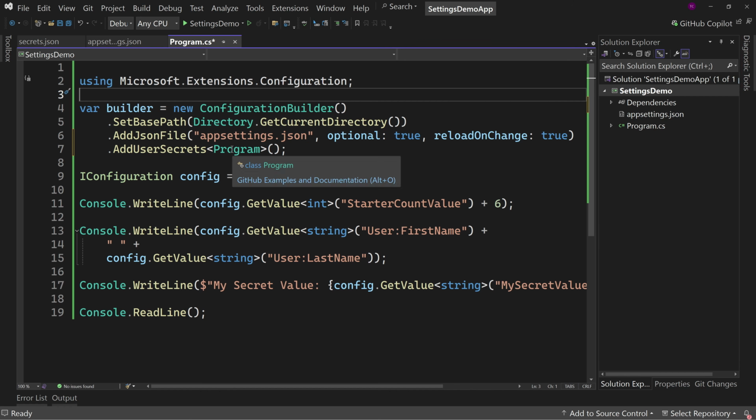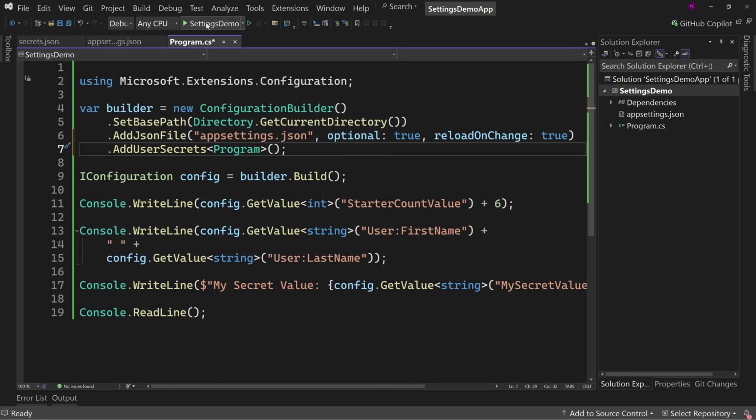And the way to do that is it says, hey, use Program, because what this is actually doing is saying, hey, we're going to look for where the project is for this particular class. So it goes up to the project level from this particular class. We only have one class, it's called Program, so therefore, that's what we use. But we do it at the end because this one will override this one.